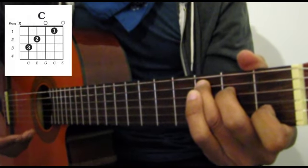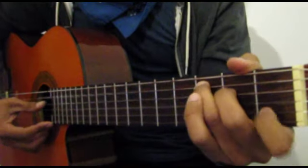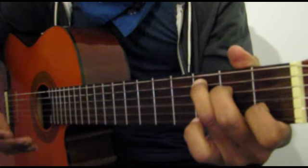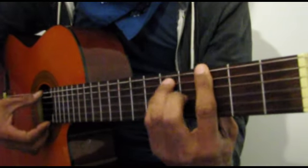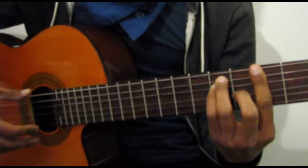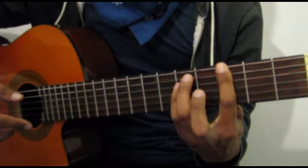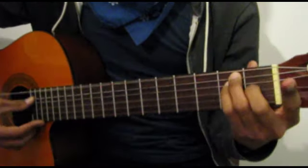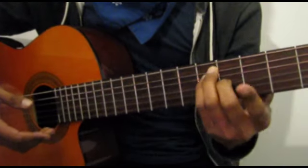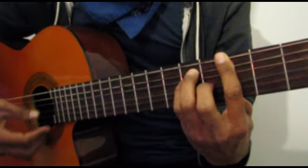Now, you could play it this way, the chords that I just played here, but I prefer to play these chords. It's the same G. Instead of like this, it's here, like this. Where I'm bridging this third fret here, and I'm playing like an E. So just like you play E here, but you move it 1, 2, 3, and you bridge. So I play this G, I play this C.